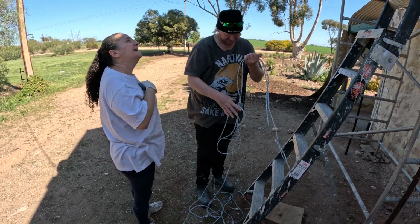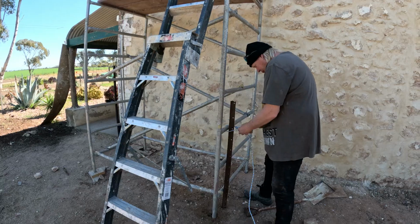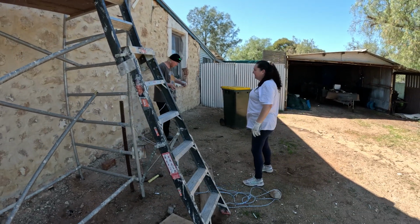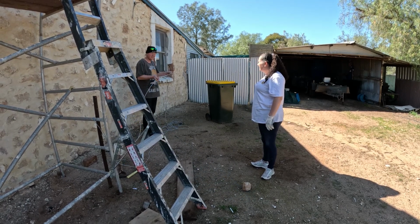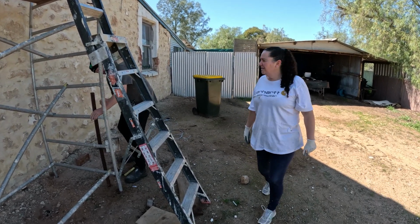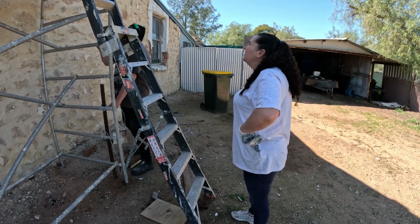You want to tie me? No, I'm going to tie this to the chimney and wrap it around your waist so if you fall down. I don't want to be tied to the chimney. The chimney's all the way on the other side of the house. You were lost today, Albie. Are you actually serious? Well, how do you normally think people hang on the roofs when they're on massive angles? They've got to anchor to something, Alison. I don't want to be tied to the chimney. I'm not tying you to the chimney. I'm tying the rope to the chimney. And the rope to me? Yeah, so if you fall, it's tied off to the chimney.